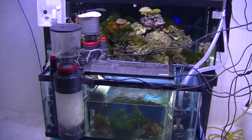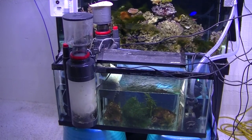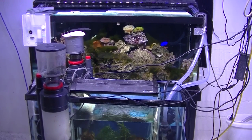She's all done. I'll bring my skimmers up to level once the tank has been topped off, and should be good to go.